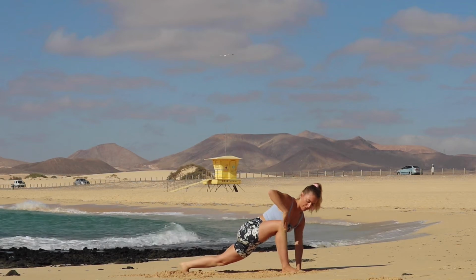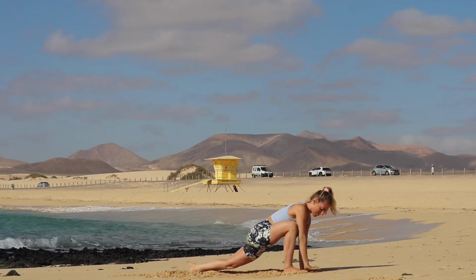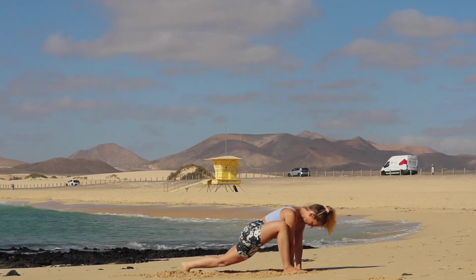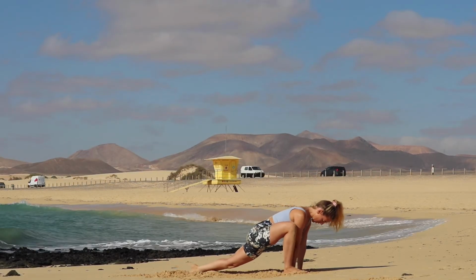So again, knee on the front, knee staying behind the toe. So if you have this leg here, it's going to be a really awkward angle. So make sure you check in with your alignment. Couple deep breaths in and out. Start to really switch on those muscles. Feel nice and warm. 3, 2, 1.